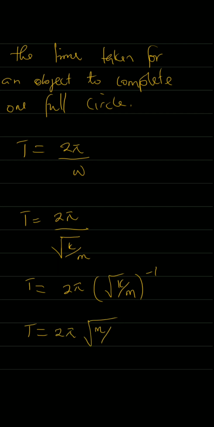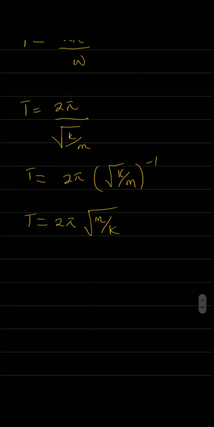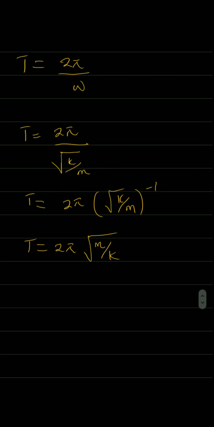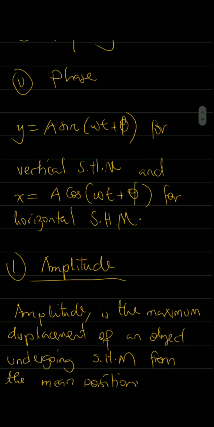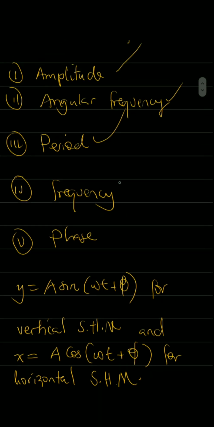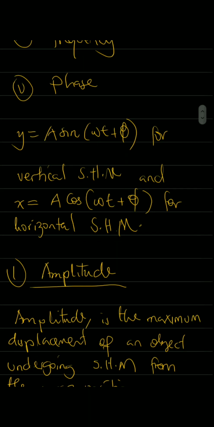This is mathematical, so it will be equal to 2 pi. So open, it will just change, m will go on top, then k down, because of the negative exponent, -1, that we have there. So this is also an expression of a period. This is how we can simply express period, depending on what we've been given in the question.